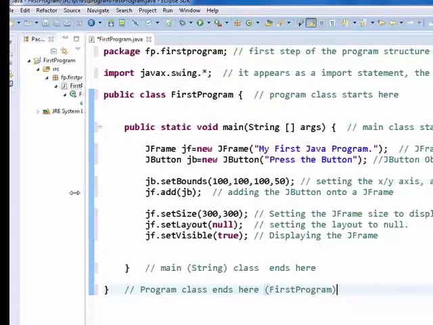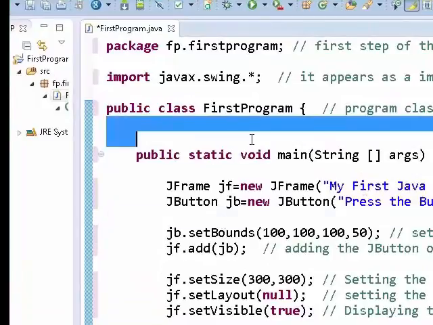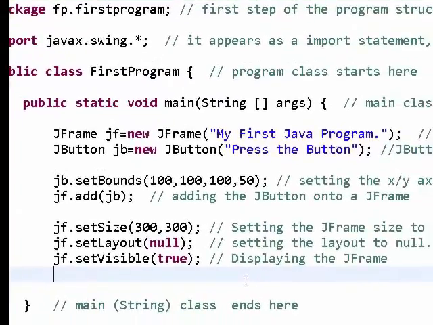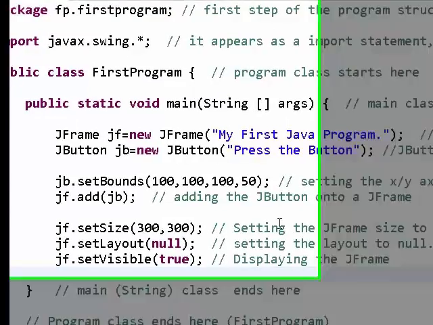Now you can see that in this way it is tried to explain you the whole contents, and you can see the comments as well. I am just minimizing the window pane so that you can see all the comments. So this is basically the first program of Java. Now I am again going to run this program. This is known as white spaces. Just remove extra white spaces. If the extra white spaces are more, it consumes much space, so it is a good practice to remove extra white spaces.